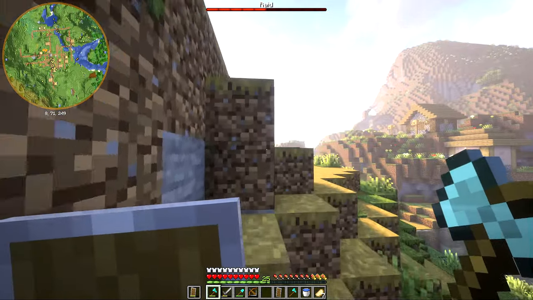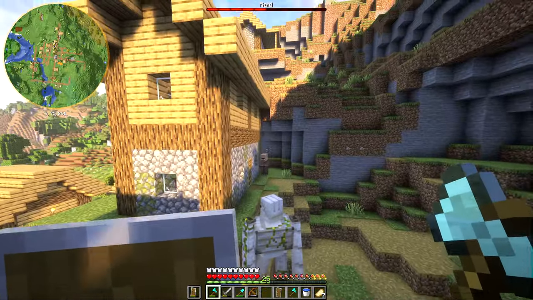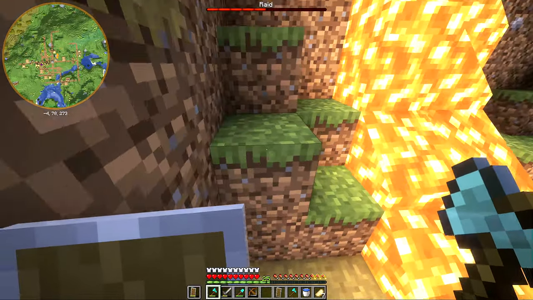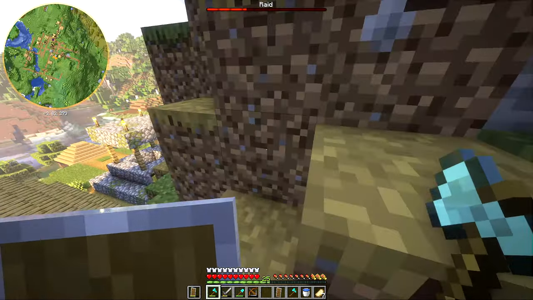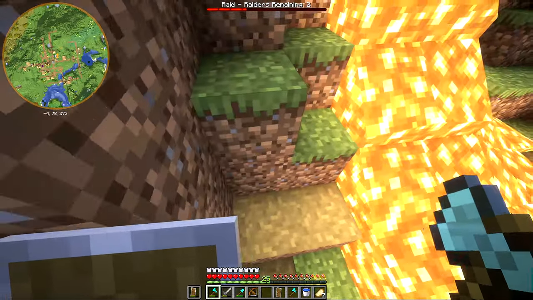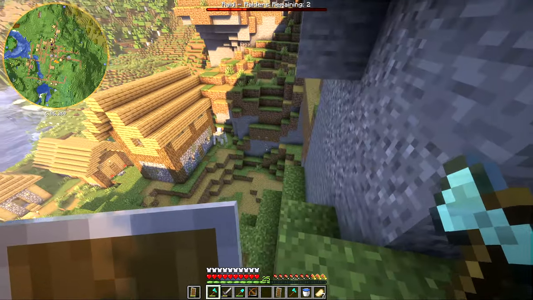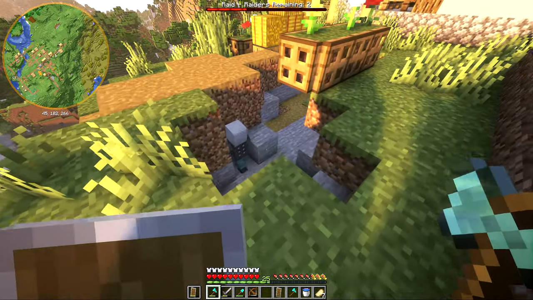What's the iron golems doing? Go on, iron, go on, help out. What's she doing, fam? Just chilling here. Ooh, don't go in the lava. Last thing we want to be doing now. Okay. Just realized I got a crossbow now. There's two enemies remaining. Where'd he go? Oh, he's stuck.